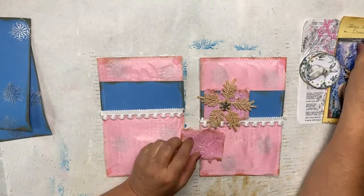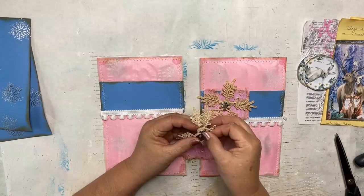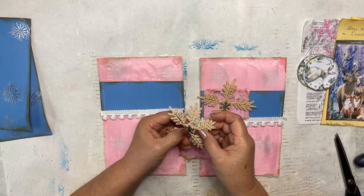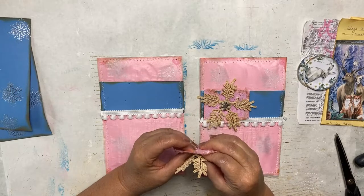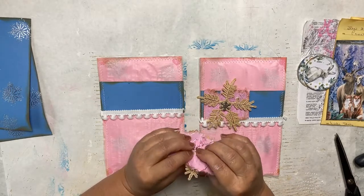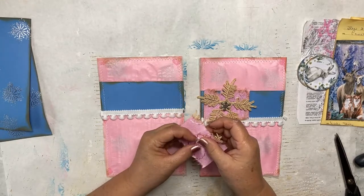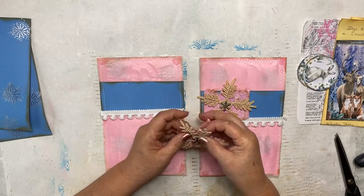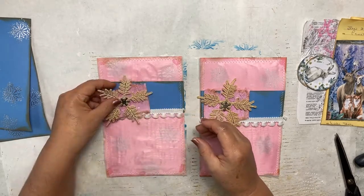Let's do the other one. Again, we'll take our snowflake brad and our snowflake, put the brad through the center of the snowflake, making sure that it's not off to one side or the other, but that it's centered right on, and then poking it through here. Now, if you want to make some crocheted snowflakes, there are 100 videos, everything is 100 videos, on YouTube. You can pick out one design that you like and make some snowflakes. These are crocheted ones. There we go. We got our brad opened up and it's off center just a bit. So I'm going to move that snowflake just a little. And then I'll glue that down right there.